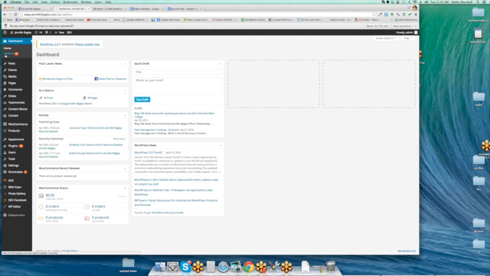First things first, your navigation is on the left-hand side as well as the top. You'll notice if I hover over new, I have post, media, page, product, coupon, event, slide, testimonial, and content block and user. Each one of you, depending on what type of a WordPress platform and what type of functionality or specifications you had within your project, are going to have a different kind of dashboard. So you may have additional types of drop downs here as well.